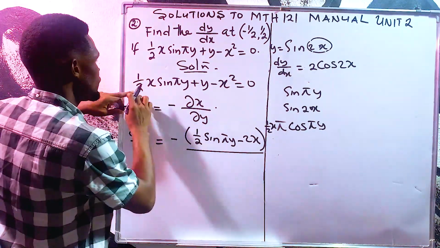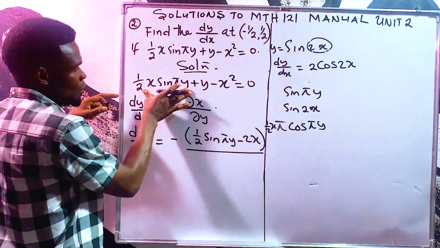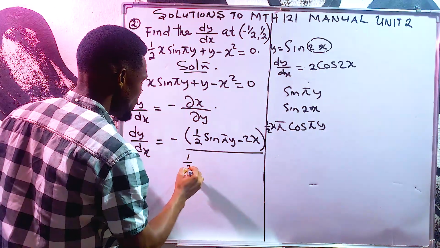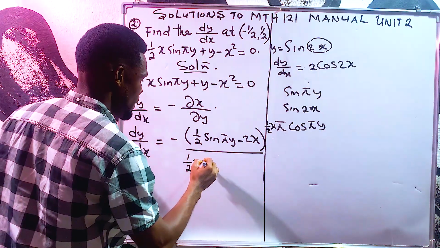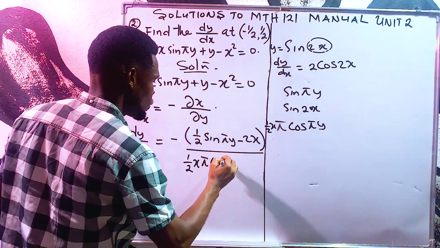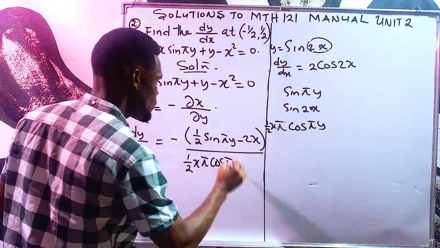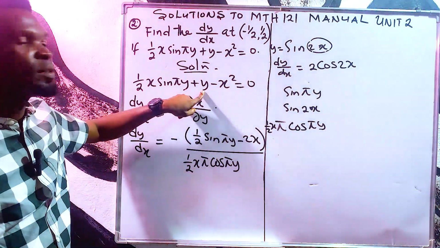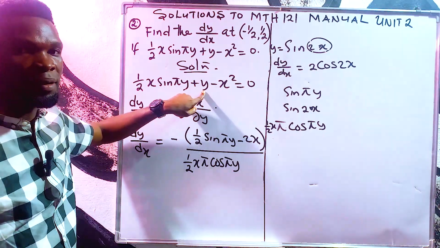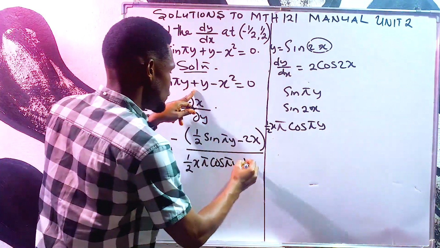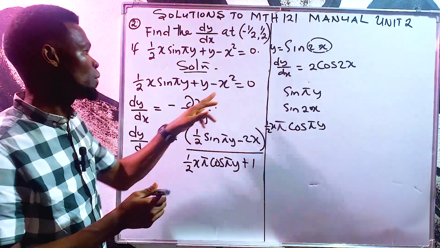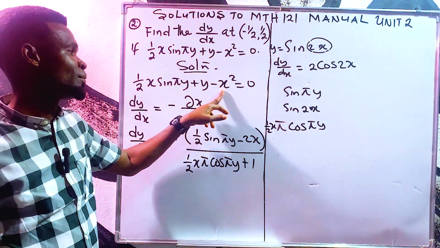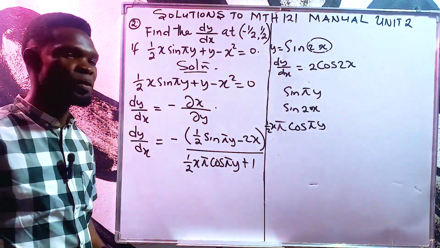So that means that if I differentiate this now, with respect to y, what I get is 1 over 2 x pi cos pi y. Okay, I move down here. What's the derivative of y? It is 1. So you have plus 1. You cannot differentiate this; it is 0 since there is no y contained in it. So we are done with that differentiation.